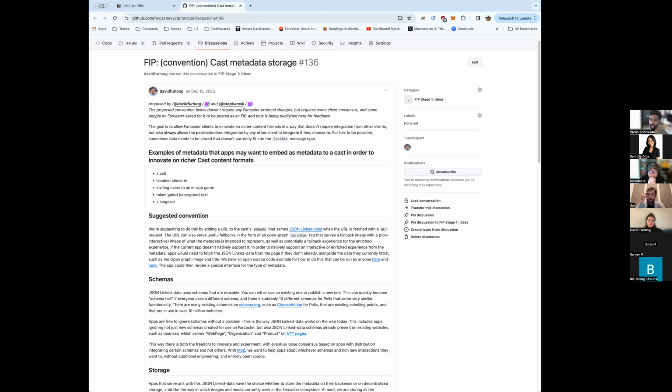The hacky decentralized version is to build a way such that the poll results render as an image, and that image is attached and updated to the cast through open data. So any client, if you're just scraping open data, gets poll results for free, which makes it super lightweight and compatible without having to support a new protocol type. So we're thinking about what the right modality is to ship the first version of polls using that.